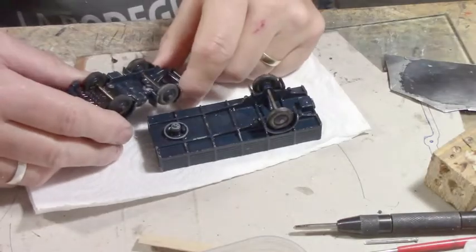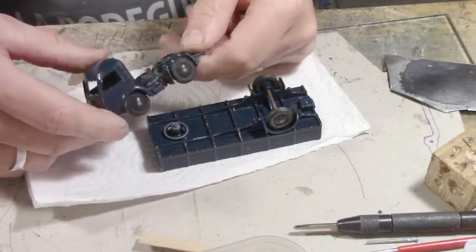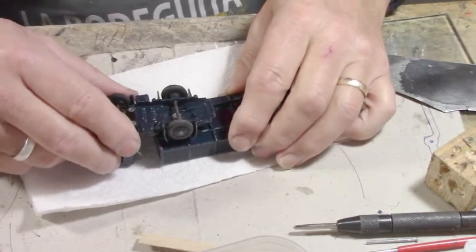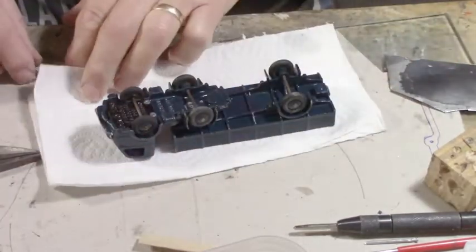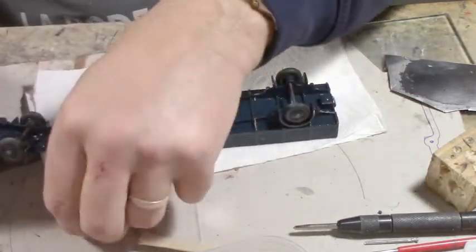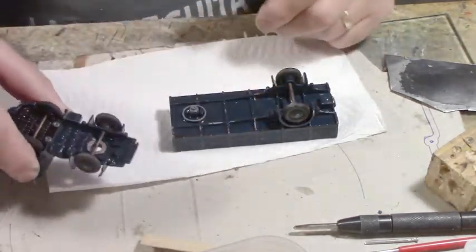This is the Tracteur Panhard, which is made in France, right? And basically it has no washer on the bottom of these. A lot of them are missing. So all you want to do is get a piece of tin, get a washer that suits the area inside here. That's about right.